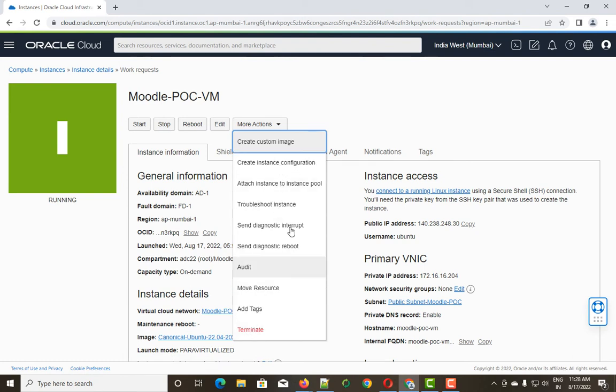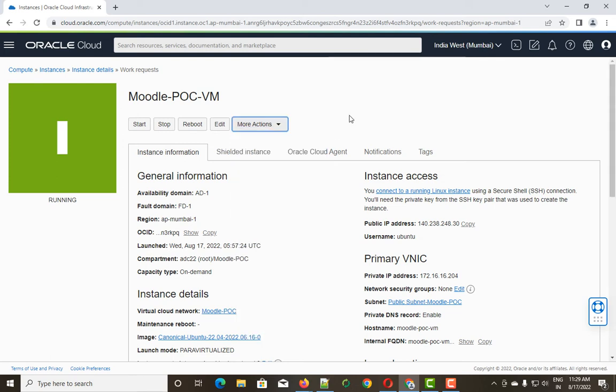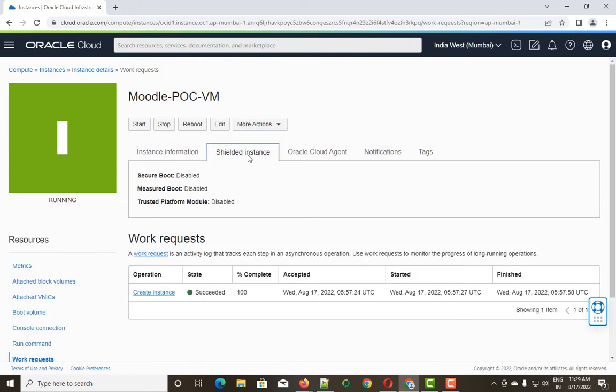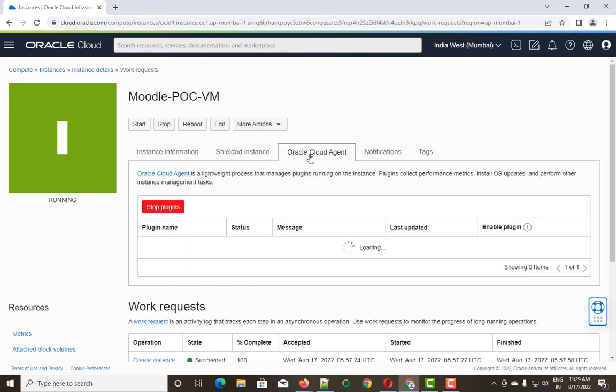So we'll go through all of these features one by one in a future video, but now I'm not going to explain this in great detail. Now this is a shielded instance; secure boot and measured boot are all disabled. These are basically features provided by Oracle to secure your instance.